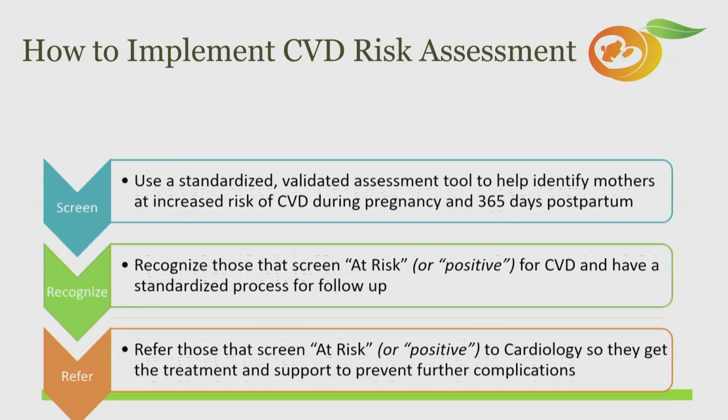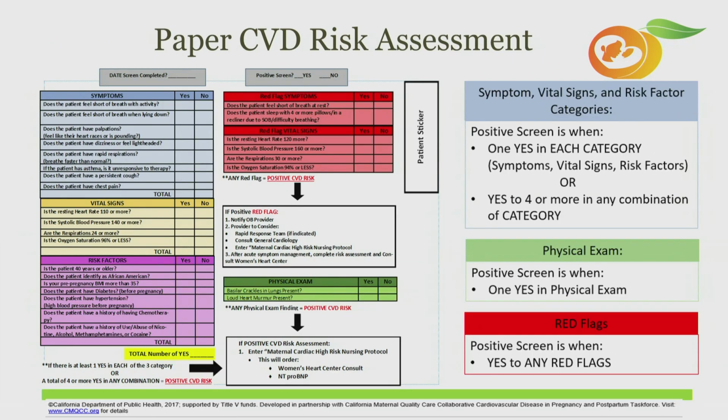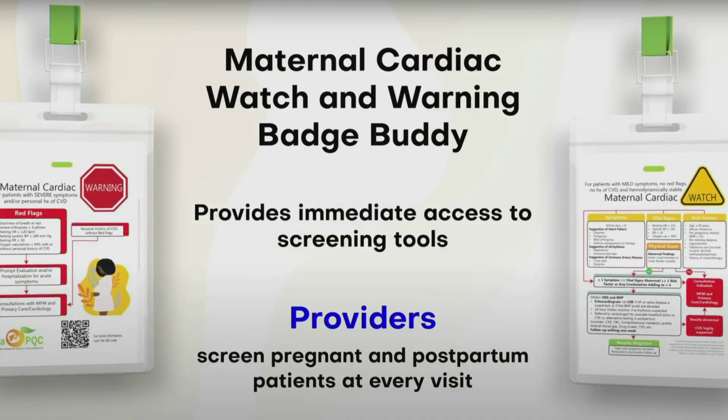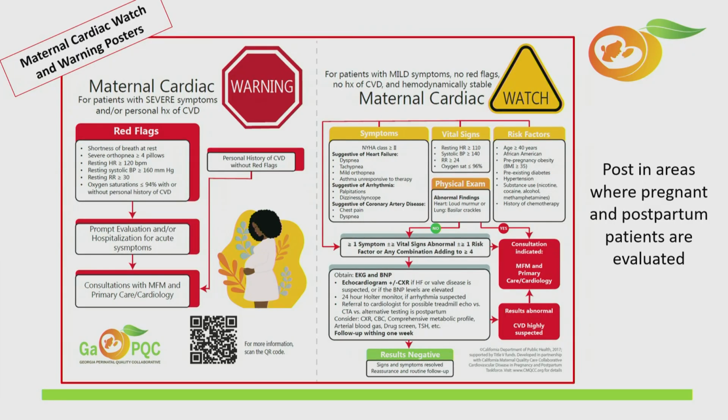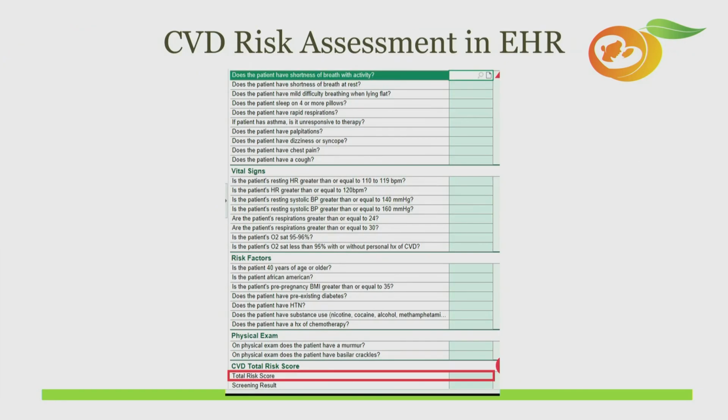So now we're just going to skip through. This is what you should have there where you're using this. This is what Northeast Georgia used in their hospital to start the screening process. This is what we are going to be using to screen our patients in a paper format until we can get it into our EHR and get our providers and nurses familiar with it. Know that it's the same thing that's on your badges, it's just in a paper form so you can document it. And the same thing that's on here.